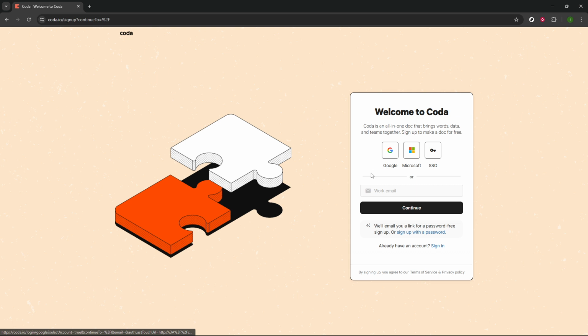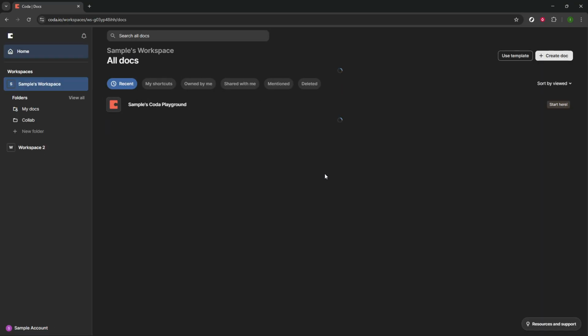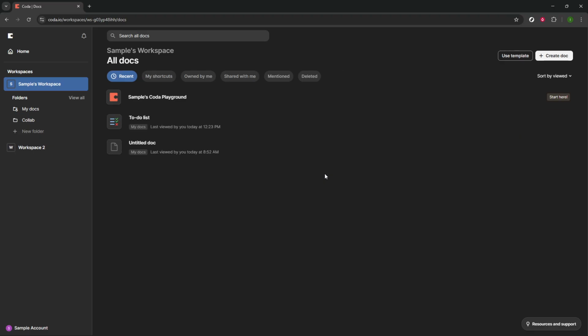Next, if you haven't signed in before, you might need to authenticate your account. For convenience, Coda provides the option to log in using your Google account, which helps streamline the process. So go ahead and click on Google when prompted. After selecting Google, you'll be directed to a page where you can choose your Google account. This step helps ensure that you're entering a secure workspace. Once you've selected your account and logged in, we'll be taken directly to our Coda workspace environment. Now we're getting closer to our goal.